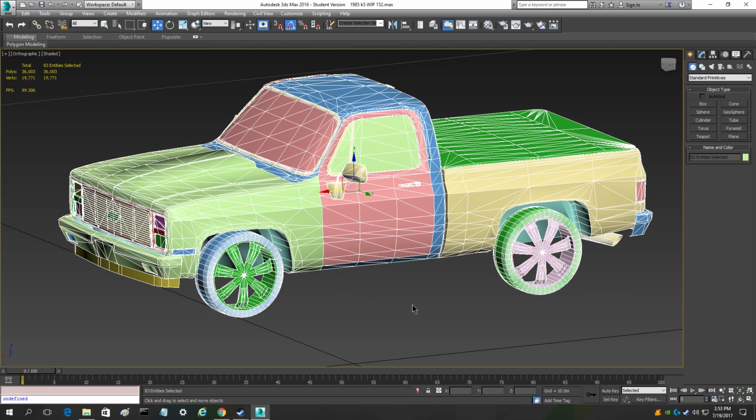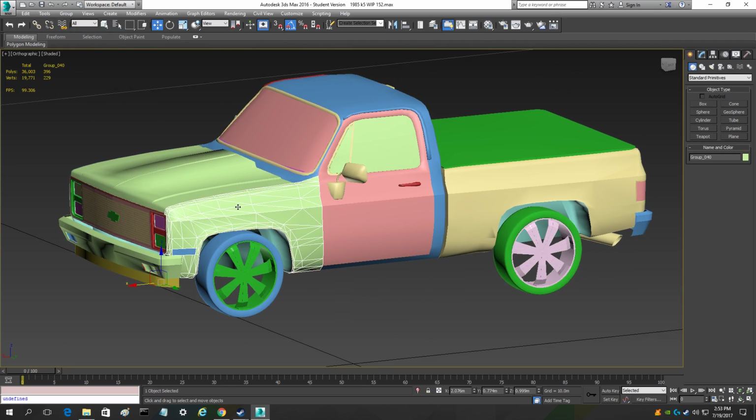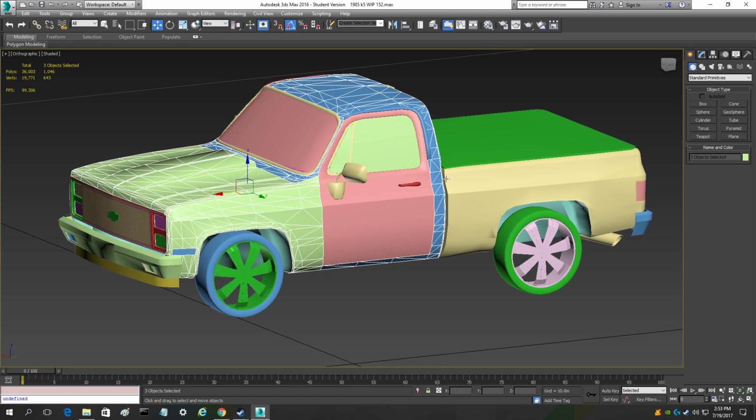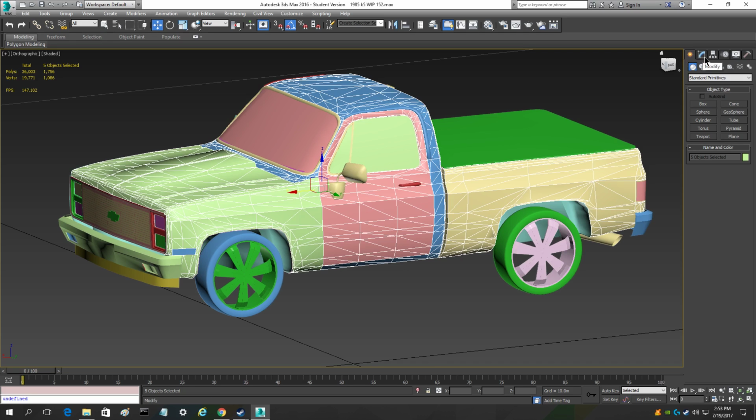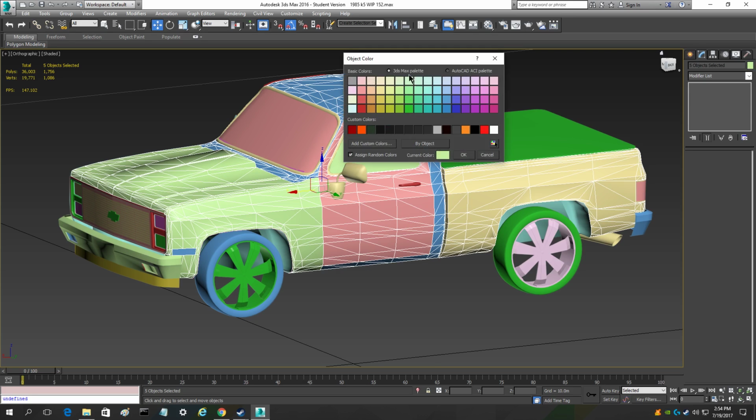So now you want to play around with the parts. If we wanted the truck to be all black or something like that, click on the hood, control-click to select multiple objects, and alt-click to deselect objects. You can click on the doors and the bed and all of that. Then you want to come over to this rainbow-looking modify tab, and you can click on this colored square right here, and you can choose a color.